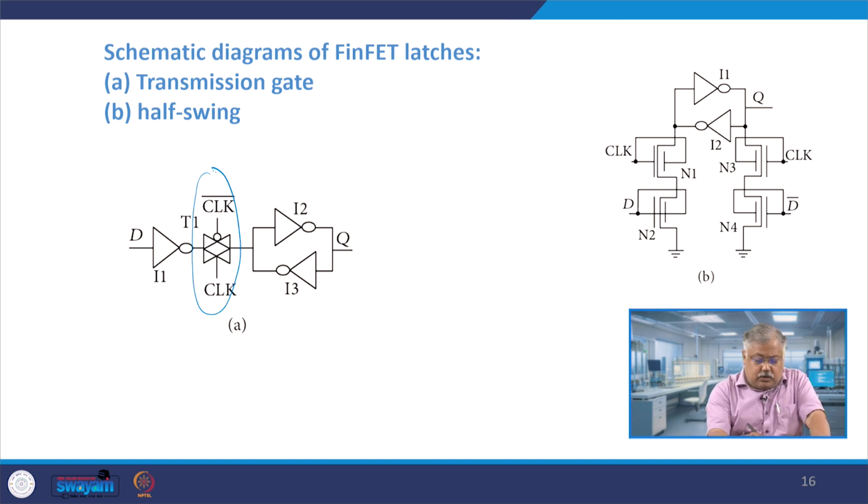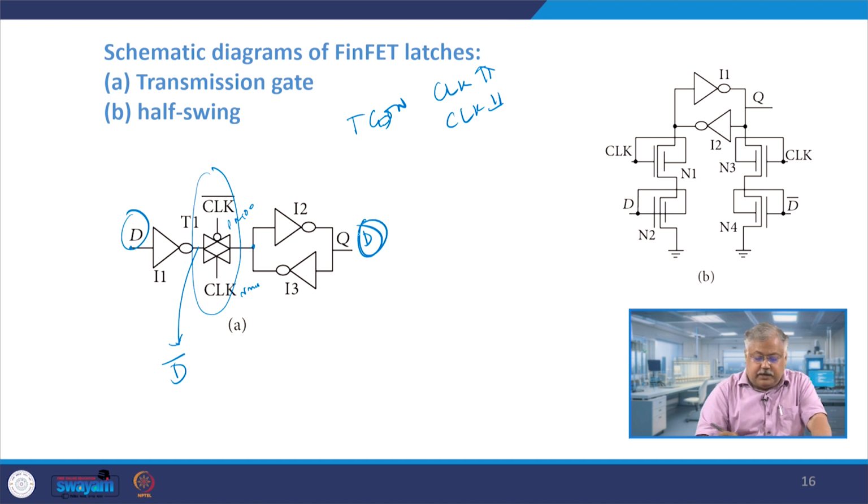transmission gate here. So when my clock is high and clock bar is low, my TG is on, right. Transmission gate is on when my clock is high and my clock bar is low, because clock bar drives my PMOS and clock drives my NMOS. When it is low, then any D appears as D bar here and is fed at this particular point, and this D bar appears as D here, and therefore this D appears as D here, which means that whenever your clock goes high and clock bar goes low, this becomes transparent and you are able to transmit D to Q, right. That is what you can do.